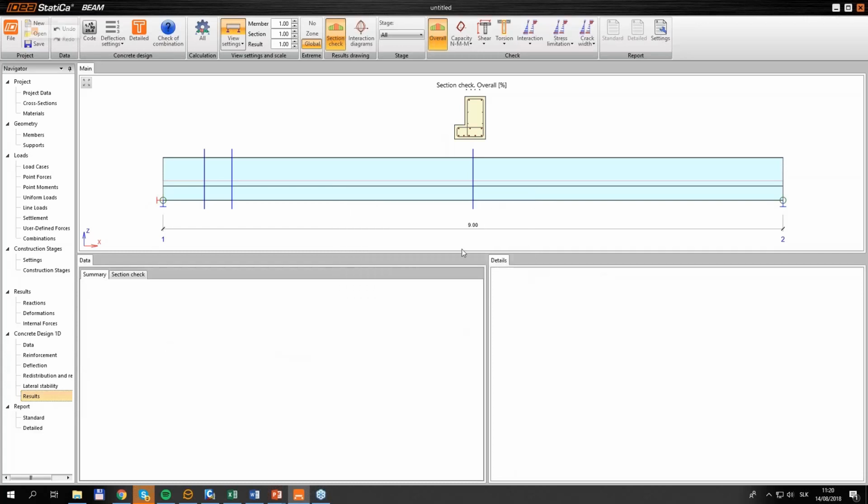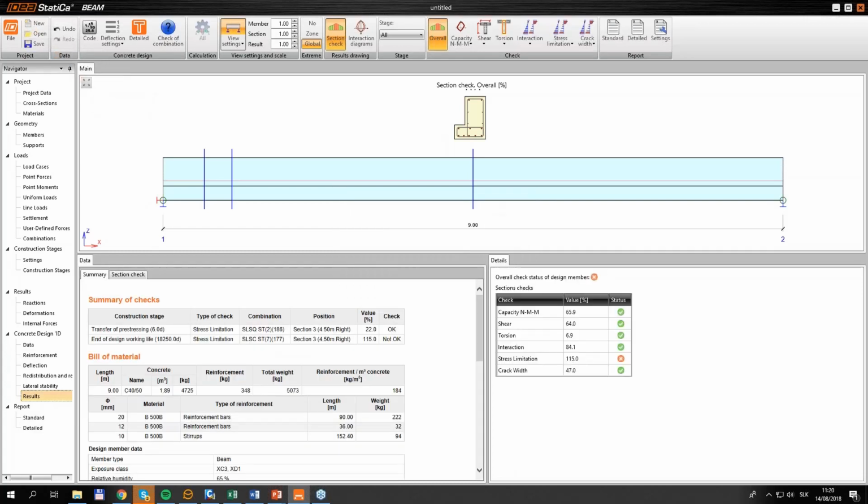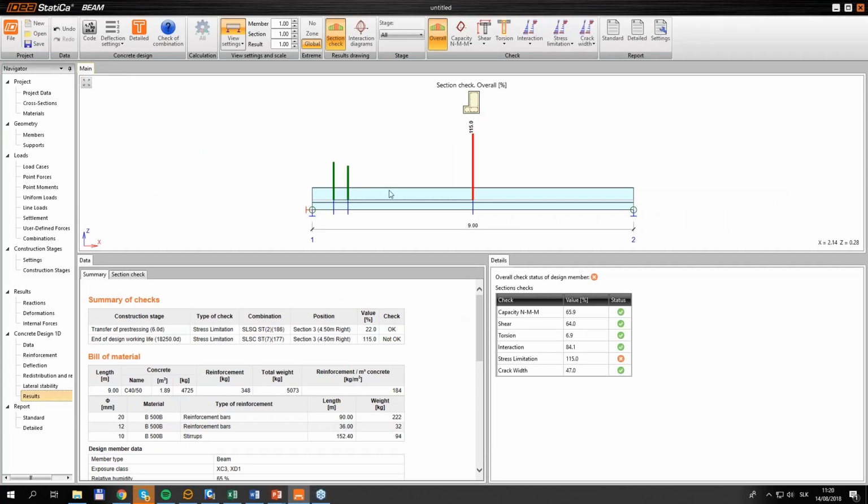So in a few seconds it will do the analysis of all these sections, and yeah, we can see, as expected, that we do not satisfy at the end of design working life at the midspan. And I can see that we do not satisfy the stress limitation check, at 115% of the unit check.